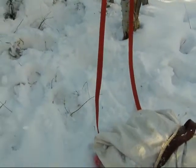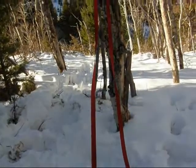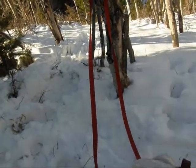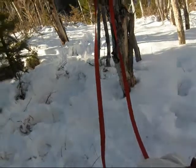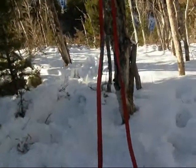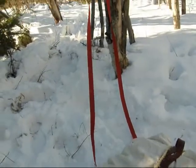I used to have traces on this, but I took them off, and I'd wear a waist belt, but I prefer just the plain strap. It gives you a little bit of that tug and pull motion sometimes, especially going uphill. It gives you a little bit better pull on the sled as it's sliding along. So it's a bit too short right now. It keeps hitting my sled, comes up, hits the tails of my shoes.